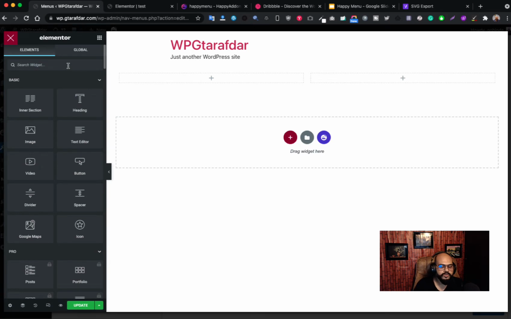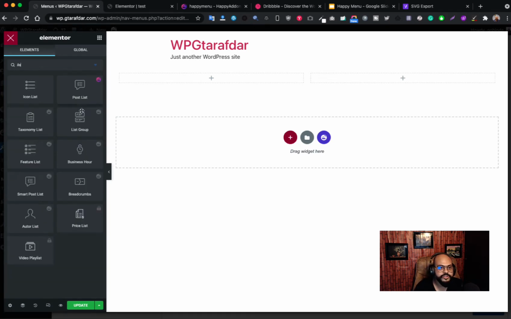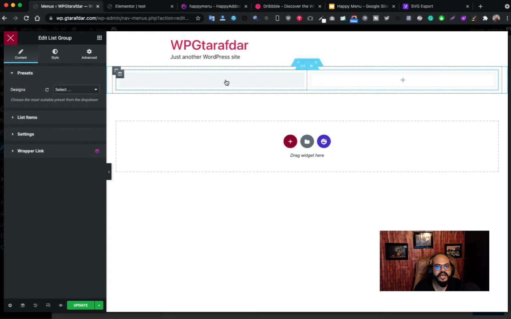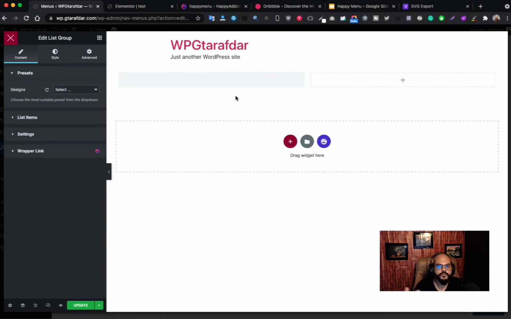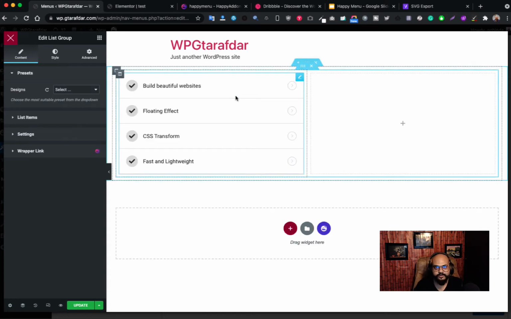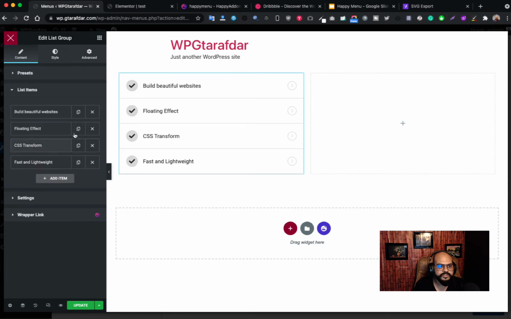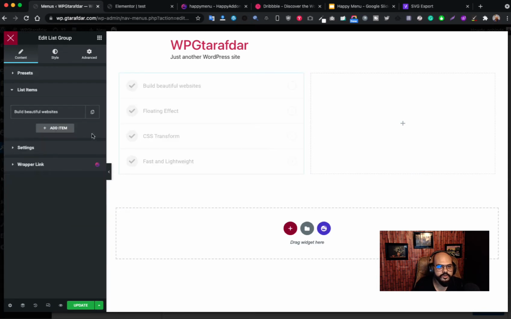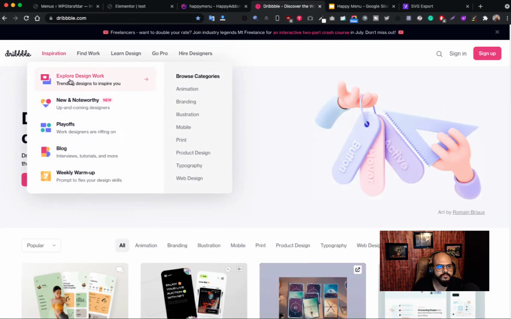Here we will use our list group feature. We have enhanced the features to make a Dribbble like Mega Menu. It's kudos to our developer team and also our designer team. Our designer team faced issues while creating these features, and they recreated these options that they have enhanced in the list group features as well. To create this, I will definitely remove all the items, because they are almost the same, but I need the icons or our information.